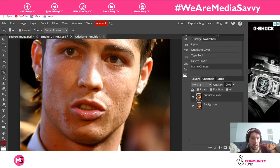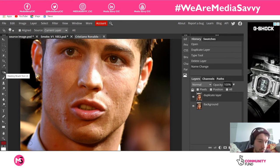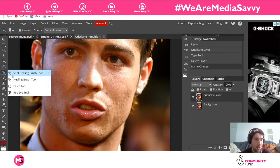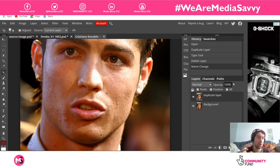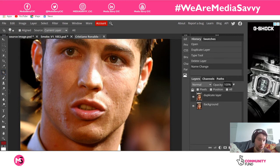It's really, really useful. So we've got here the healing brush tool, which is J on your shortcut, and then you've got the spot healing brush. We're going to use the healing brush for now, because although we are going to take out some of his spots, we want a little bit more manual use of it. We want to do it ourselves as opposed to letting the computer do it, because it might not identify it as well as we could, although I'm sure it may do a good job. If you did want to try the spot healing brush tool, you are certainly welcome to, but we're going to use this for now.